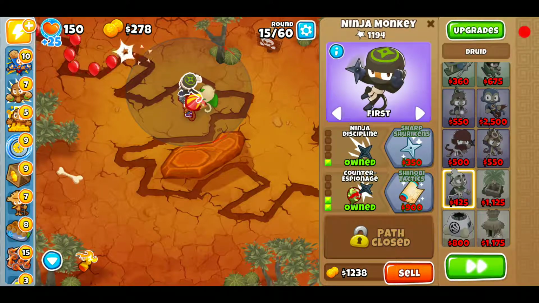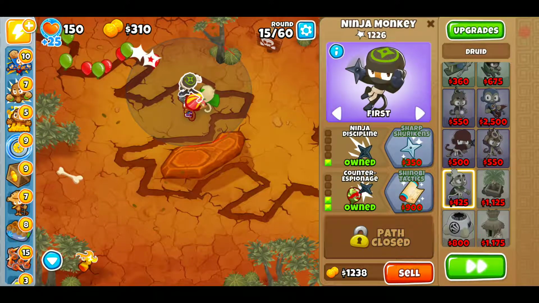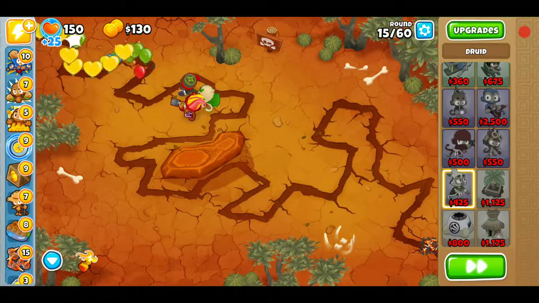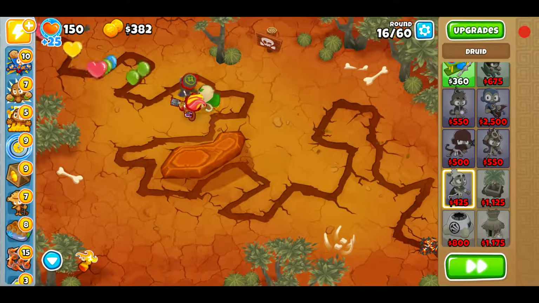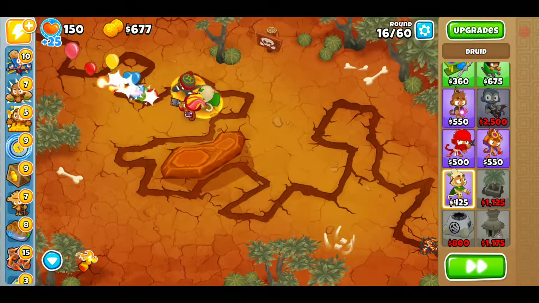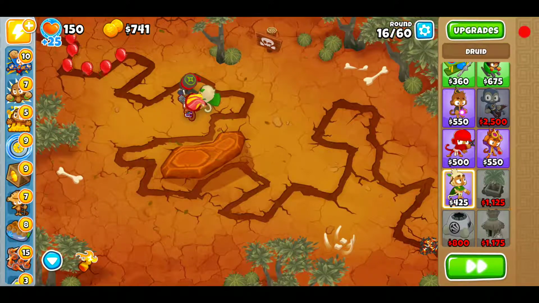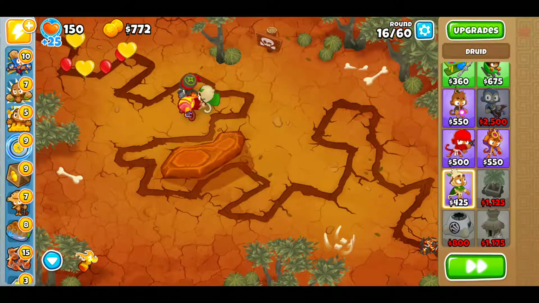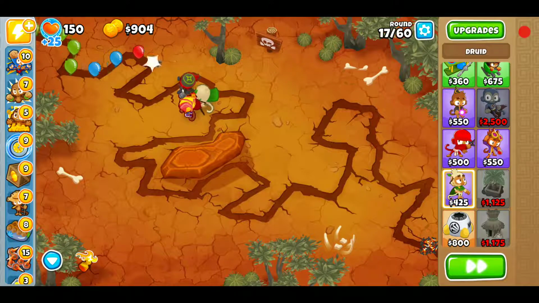Awesome! As soon as we get enough cash, that is. There we go, sharp shurikens. Just waiting for some more money. We can get ourselves a super monkey here.